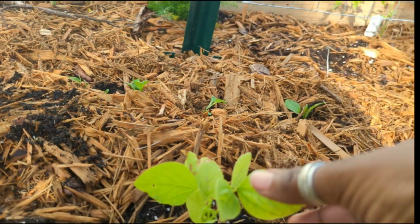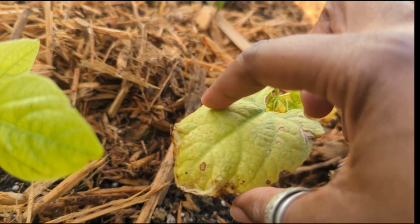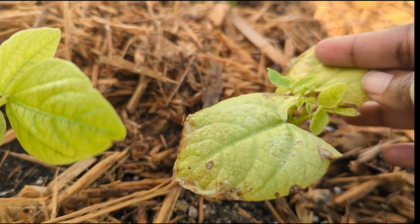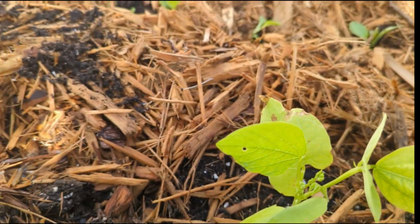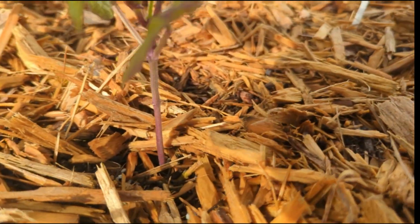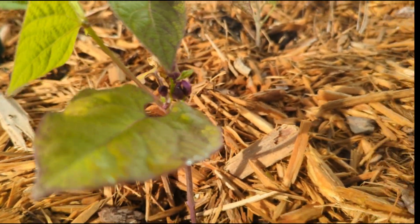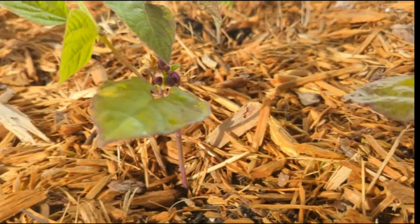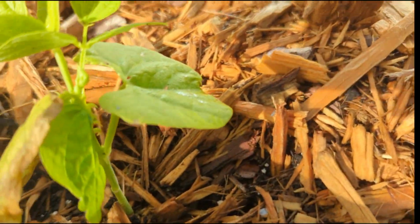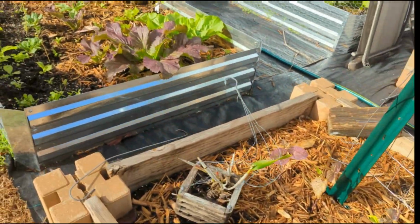My string beans, they're trying to blossom. The string beans don't look very healthy. These were all planted from seed prior to the frost. They're all blossoming now. You can see every one of them is blossoming. These are purple string beans. Every single one is blossoming, but they look very, very small. So I'm gonna hit them with a little horticultural oil. Not sure what's gonna come of them since they're very small.